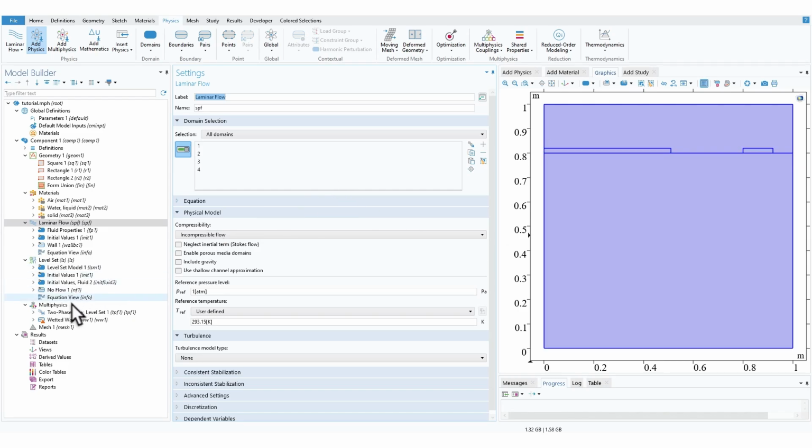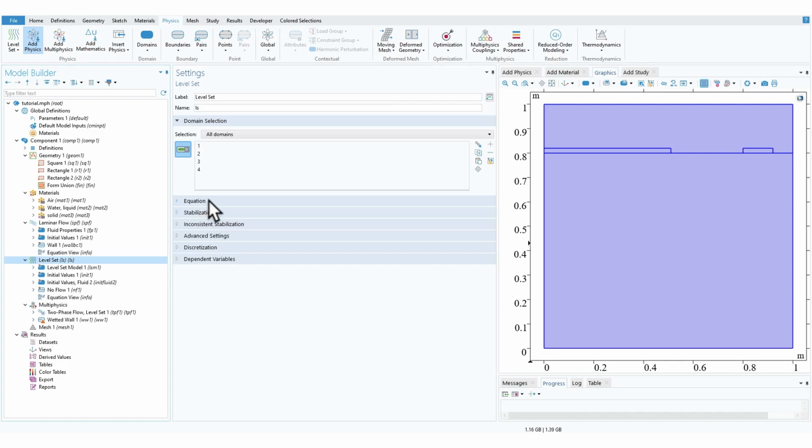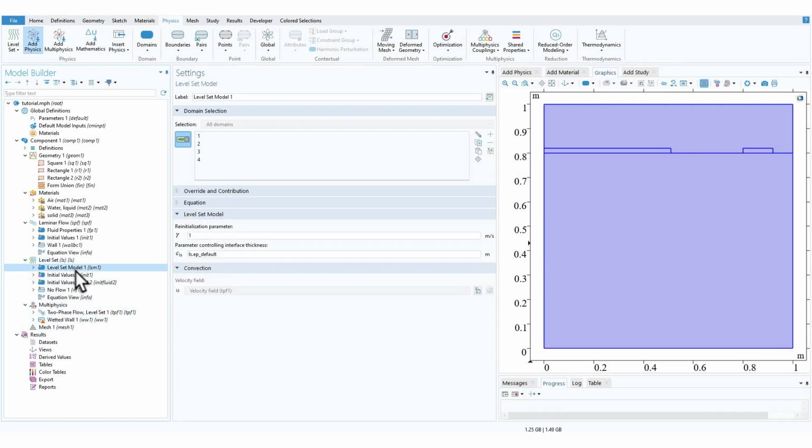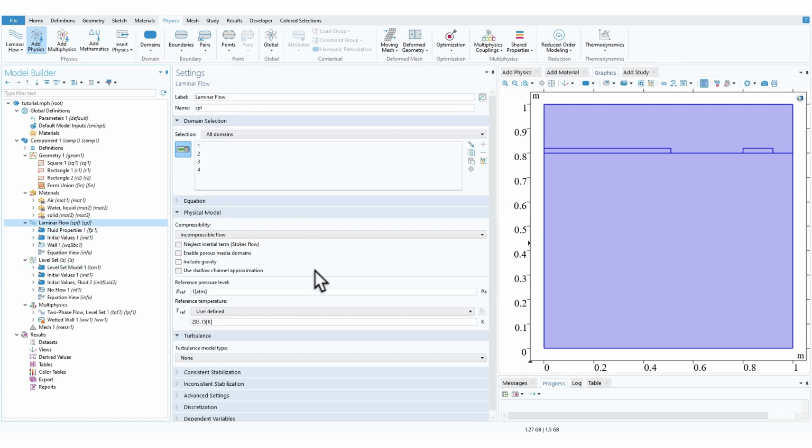The level set method is excellent in handling changes in the interface, such as when the fluid merges, separates or deforms, making it a perfect choice for this type of dynamic system. In addition, I'm choosing laminar flow because the fluids in this example move at a relatively low velocity, and we are not expecting turbulent behavior, but definitely for accurate depiction you should use turbulent flow, especially in this kind of physics where definitely there will be some kind of turbulence happening.